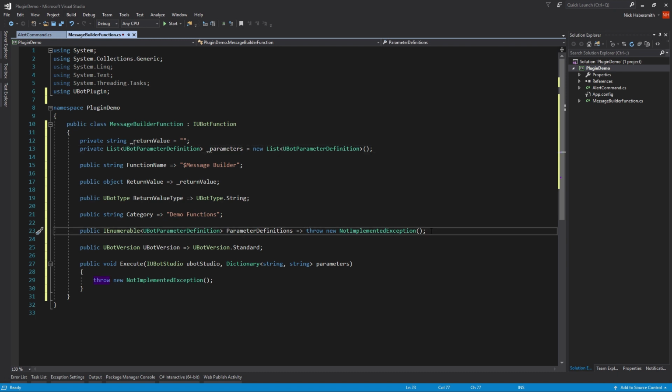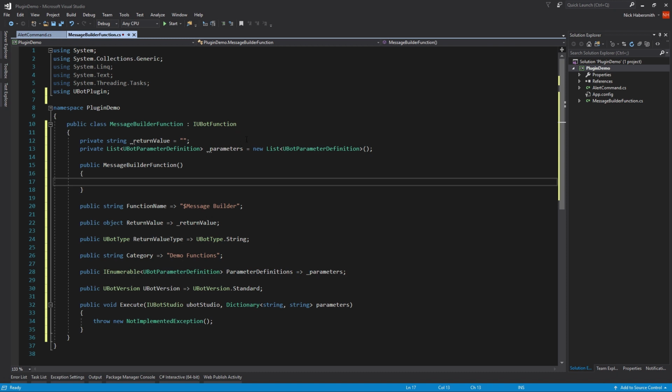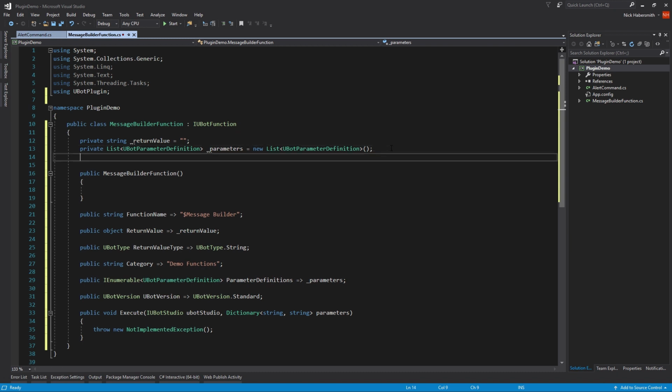So now we can put our list here, and you will likely forget this a bunch of times. So if something goes wrong, make sure you set that, because a lot of times you'll just type this out, then you'll type out the constructor and you'll add the things, and then you might forget to actually add that. I do that all the time.